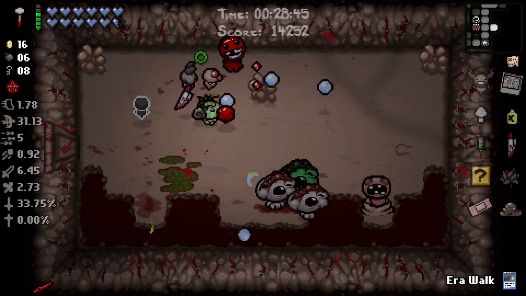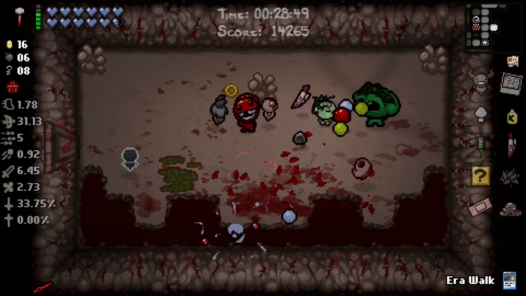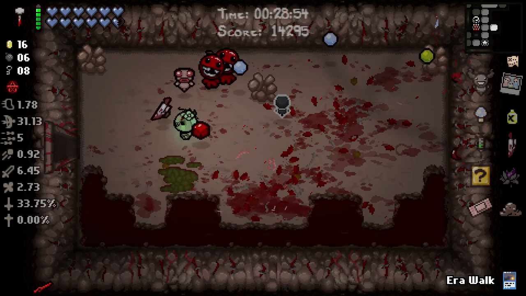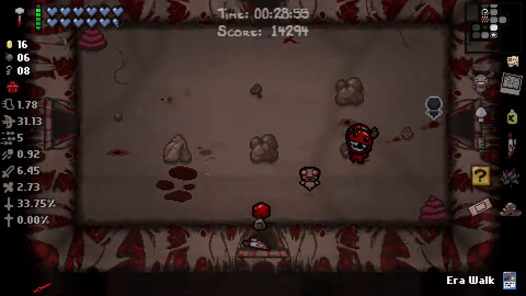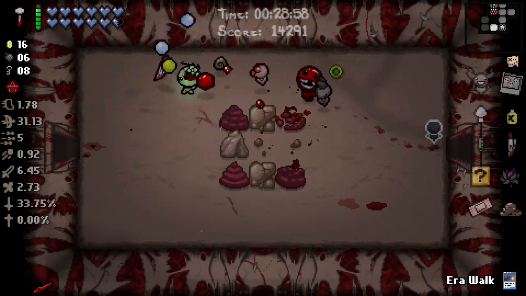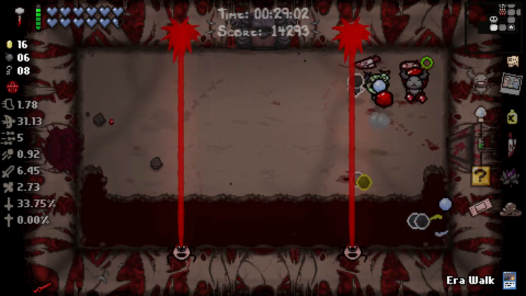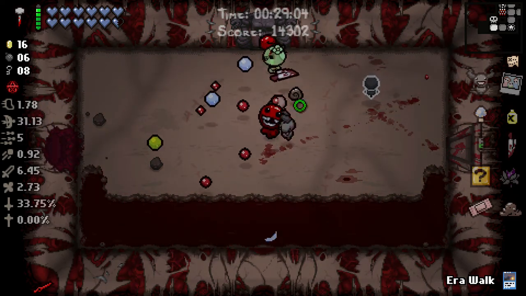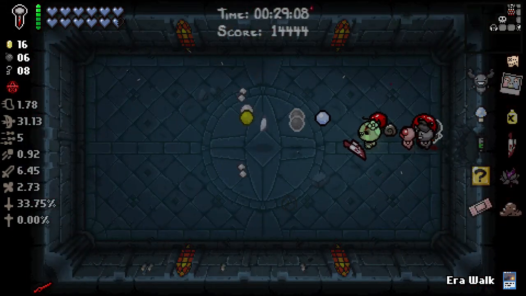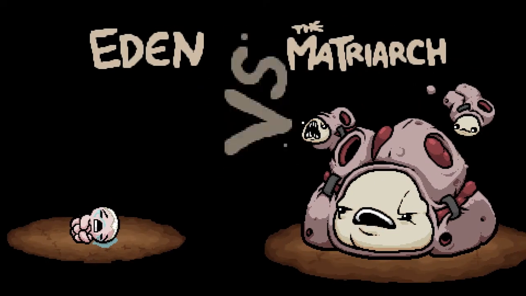So we can use the nail to get the damage upgrade. We got a little brimstone that can do some work for us from afar if we need it to. Okay, here we go. So the tick is useless. Never pick up the tick, unless you've got the matchstick nearby and you just want to have a good laugh. Don't want that. There's not a guarantee we'll get a devil deal.